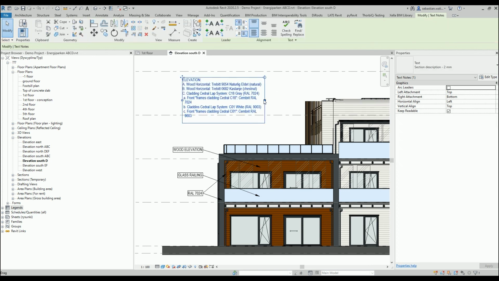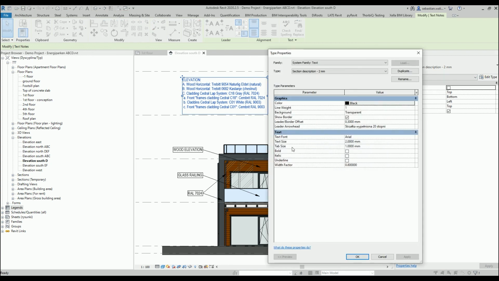So I will change the width of the text once again, and I promised you before that I will go back to the tab space right over here. So if you don't like this tab text, you just have to go to the edit type of the text. And here you can change the tab size to the one you want. Click apply, OK, and that's it about adding text.